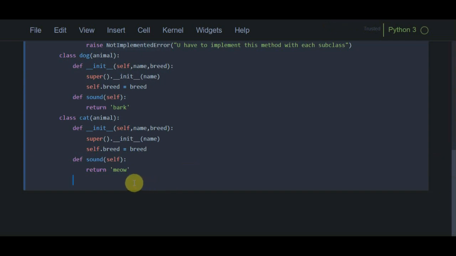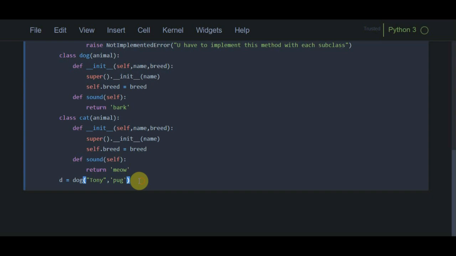Now let's see how we can check. I'm going to create a variable d with the name of the class, and suppose the name is Tony, the name of the dog, and this is the breed, pup.